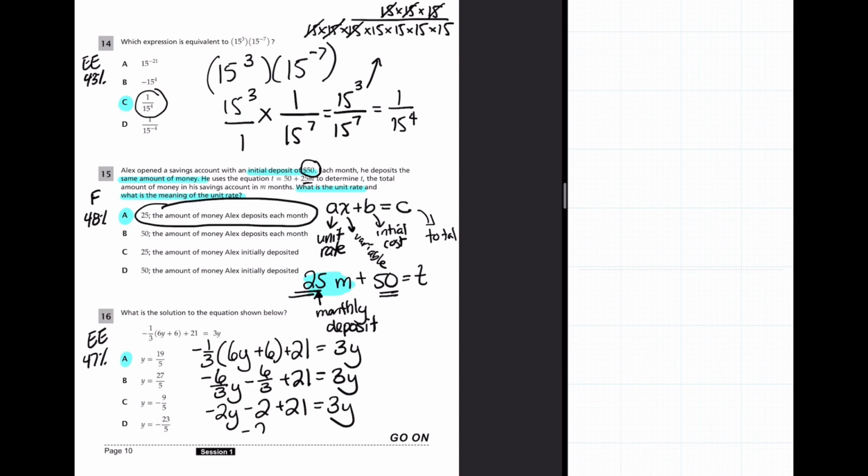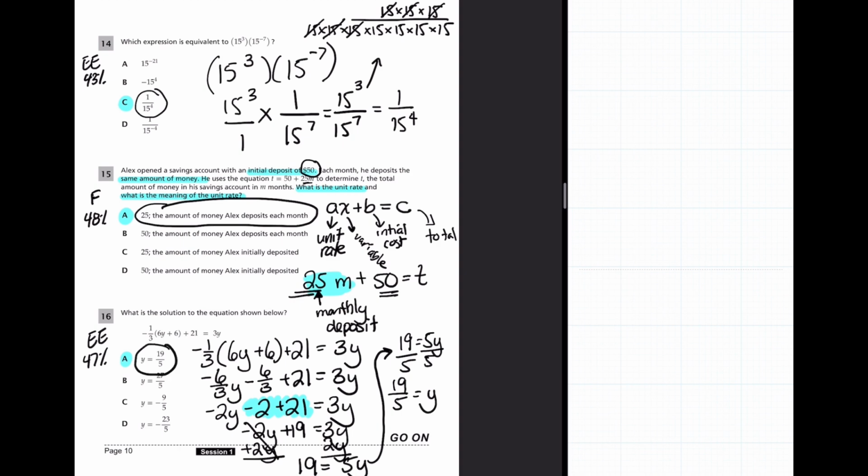We're going to combine like terms, and I have -2y plus 19. So I just combine these two together. Plus 19 is equal to 3y. I'm going to create a zero pair here by adding 2y to both sides. So now I have 19 is equal to 5y. I want to give you some space. 19 is equal to 5y. And I want to isolate that y by itself, so I'm going to divide by 5. So 19/5 is equal to y, and there is my answer. 19/5. I'm trying to write as small as possible so you can see all the work. And let's go to the next page.